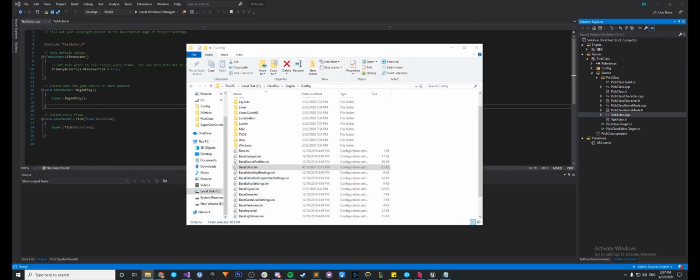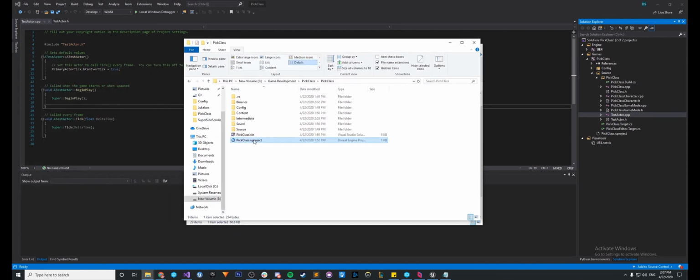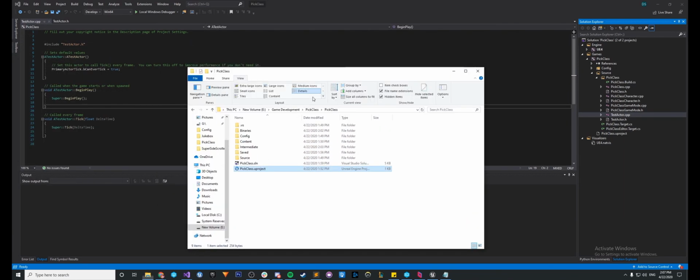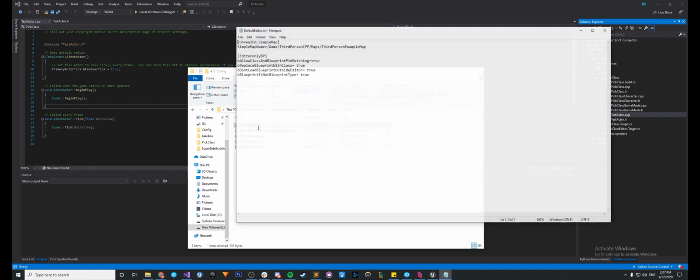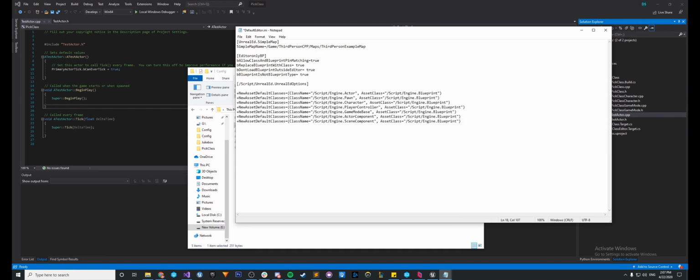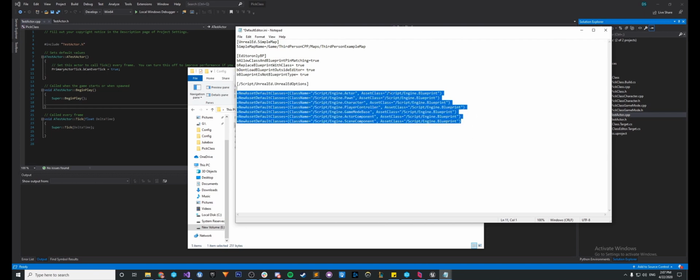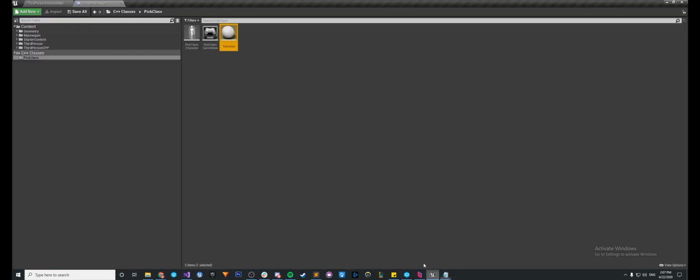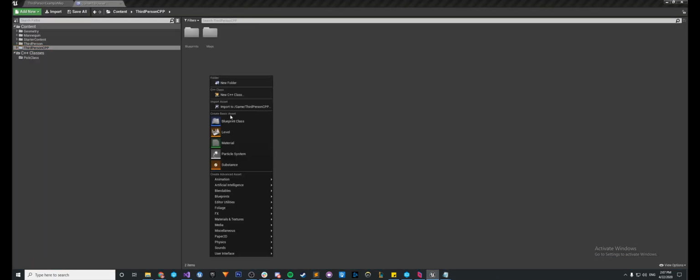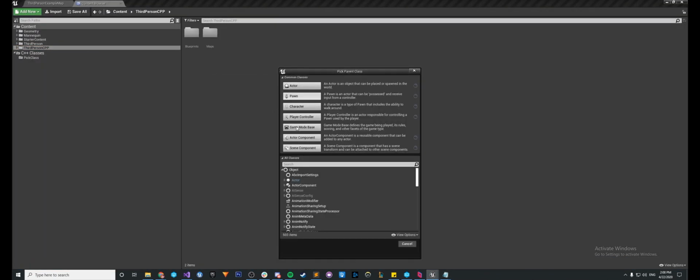is we can copy that. I have it here. And we can go into our pick class. So this is the directory of our project here, this tutorial. We can go to config, and we have default editor. We can open that, and it's pretty empty. And we could just copy that. So we got the header part, so the Unreal Ed options. And we have the default options here. So actor, character, player controller, pretty much everything that we see here. So these options, right?